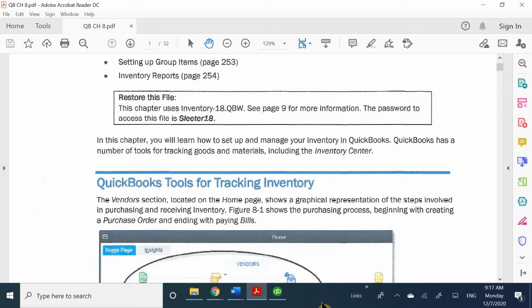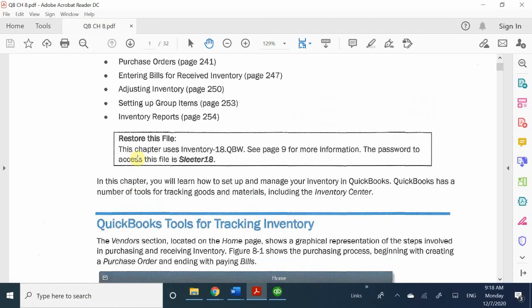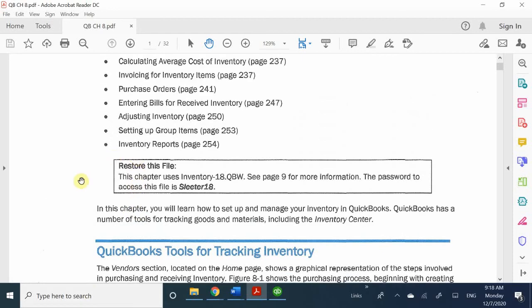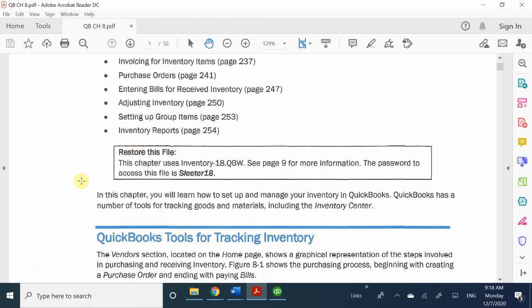QuickBooks, okay, will be defaulted and will only use perpetual inventory. So again, every time we create an inventory part, it's already linked to 3 accounts: your asset, your cost of goods sold, and your revenue/income, right?